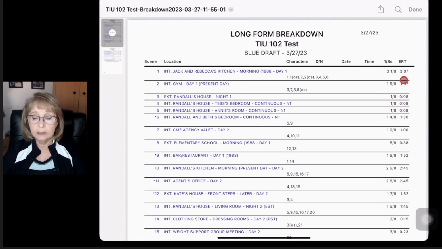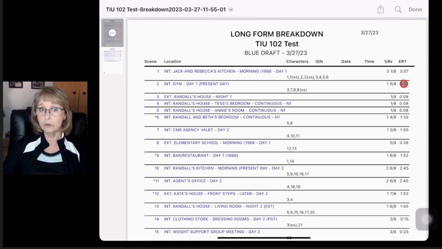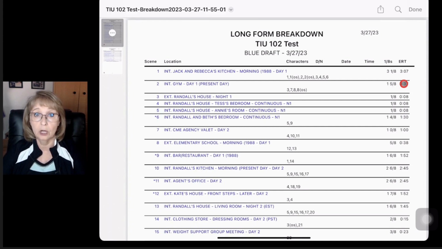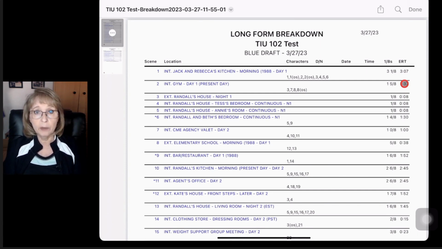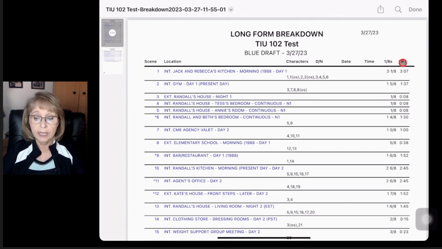And then the ERT is the estimated running time, okay? ScriptE also gives it a general running time of how ScriptE feels that script is going to be, how long it's going to take to run that scene. I always double check this. It's pretty accurate, but there's going to be things in there, for example, Rebecca's washing dishes, or maybe a scene that doesn't have any dialogue at all and is somewhat of a montage. You're going to say, okay, well, this isn't going to take 8 seconds. It's going to take more like 30 seconds because there's a lot going on here. So when you do your timing breakdown, you can change that as well. But again, ScriptE just puts in a general number in there, just in general.